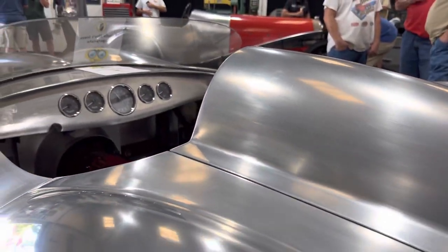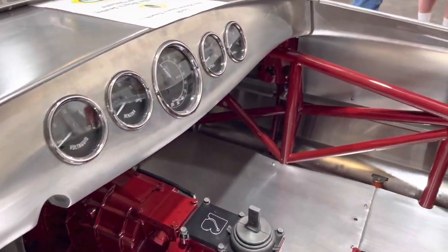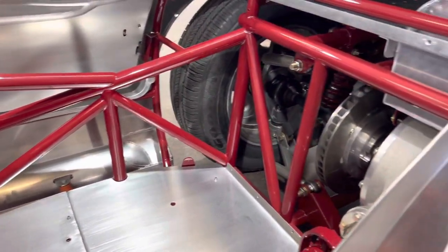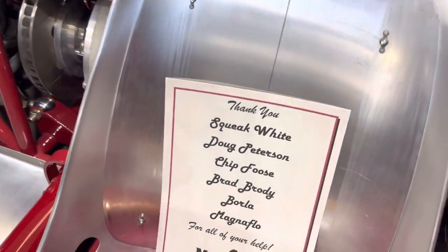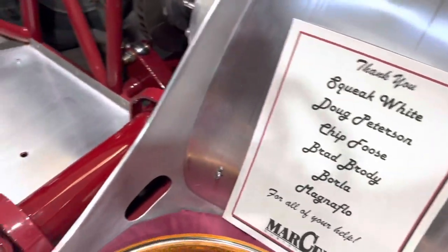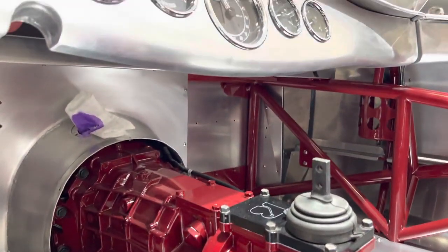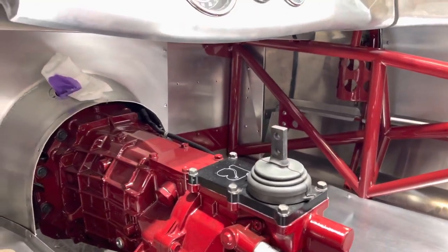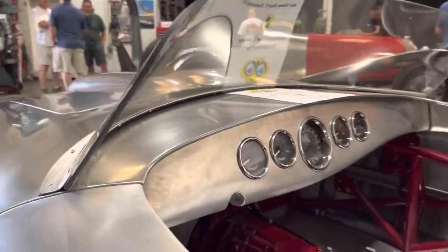All hand done. All hand powered. All picked. Okay. And he's made all of this. There's a few of the people he's thanking that has helped them over the years with this personal project. And it's just an amazing thing to see the quality and the workmanship. I'll include some pictures too, with a tease about it. It's just absolutely gorgeous work.